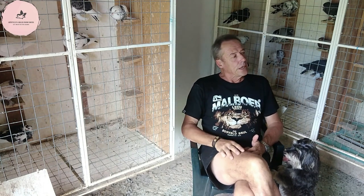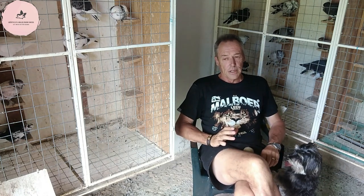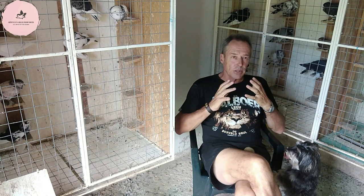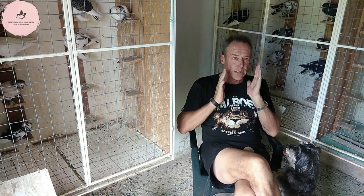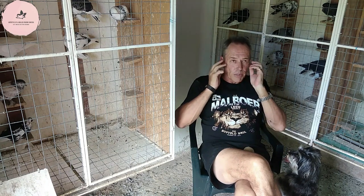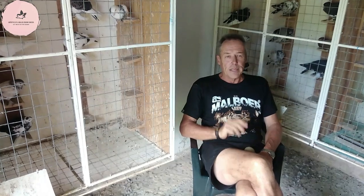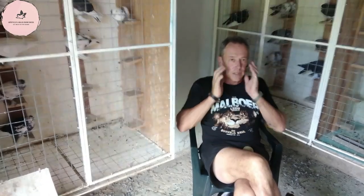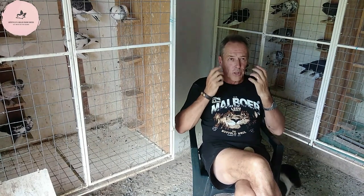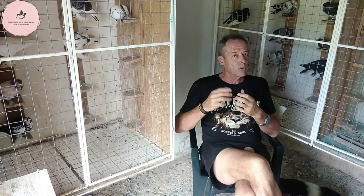The body molt is a different story. If the pigeon goes through the body molt, you can see the ears of the pigeon are normally covered with feathers. If those feathers are busy molting and you can physically see the ears, that pigeon is not comfortable in the air because he's got no protection. The wind will bother him. If it's cold, it will bother him. The pigeon will not tend to be too resilient to fly.